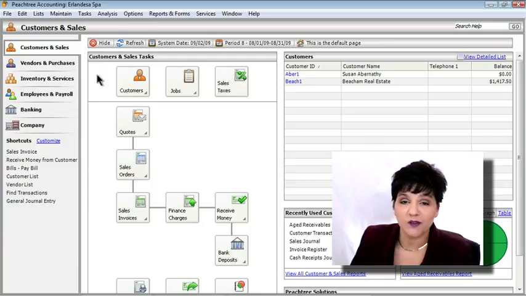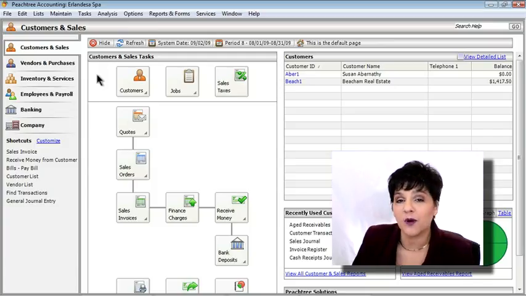Believe it or not, I did work with a customer once who was really good about making invoices, but they never marked that any of them were paid. So this really stops the accounting process in its tracks. We don't want to use Peachtree as just a glorified word processor to create invoices. We need to be able to track the accounting.